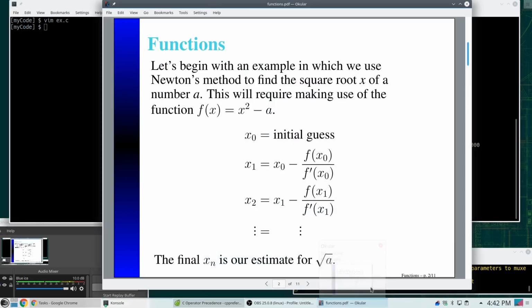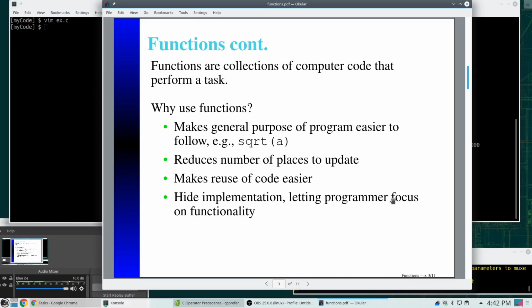So let's talk more about that. So what are functions? Basically, they're just collections of code. So what I could do in this case is take the logic that calculates the square root and put it separately from where I'm calling it. So then I could simply just call the square root function. And in fact, the math library has a function called square root that's written sqrt. So you give it the value you want the square root of, which here we're saying it's in variable a, and it just gives you back the answer.